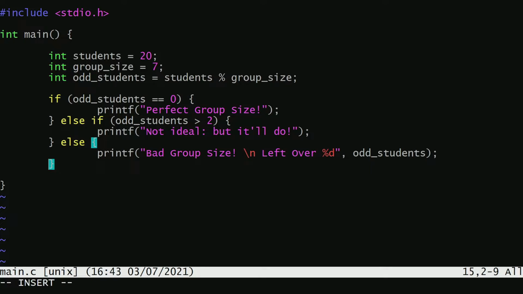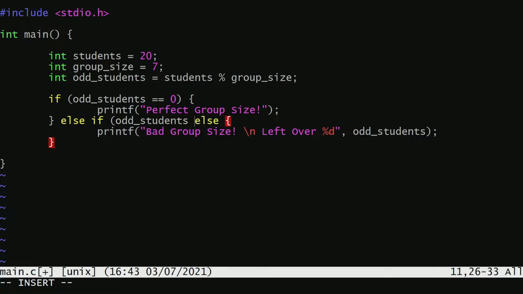I want to erase that else if in the middle there, because I also want to give you another example of a conditional statement inside of the if statement. So we can also do operators inside this as well.